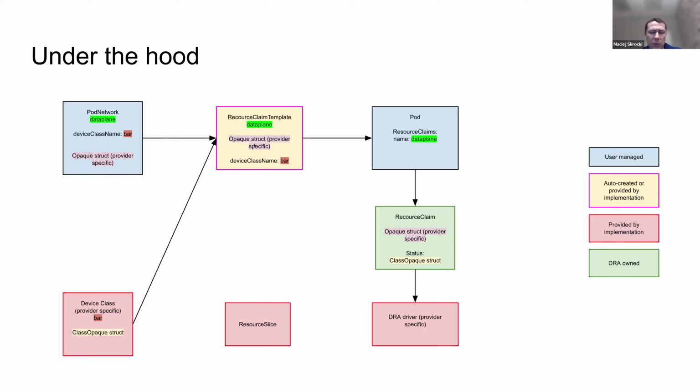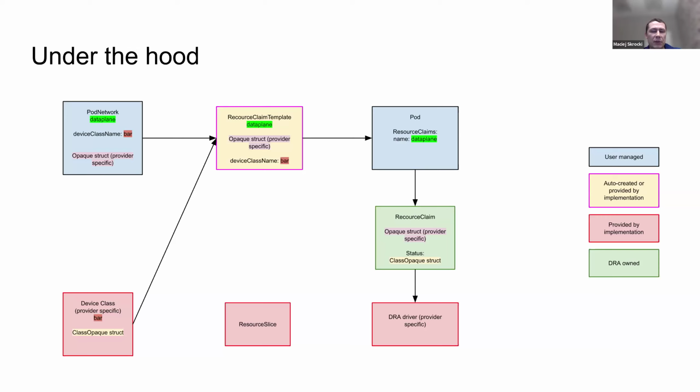So basically what we would do is create, and this is one of the aspects that maybe we could improve on, the resource claim templates in every namespace. That's one of the differences here. Our pod network, we want to make a cluster-scoped object, because this is an infra representation in the cluster.